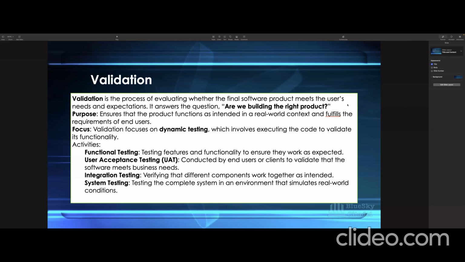So for validation, the software has been developed, but it's not in production. It's not yet out there for the end users to see. Let's say it's in the test environment, but it has been developed. Now we have the registration page and the login page that we are talking about, the ones that we wrote on paper, on Azure DevOps, on the feature. It's been developed. It has come to reality.